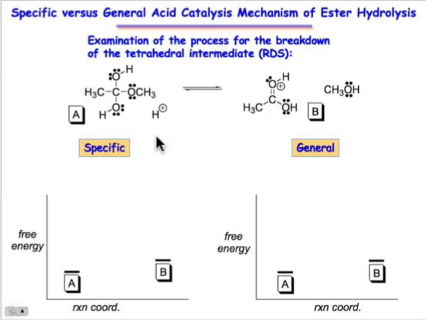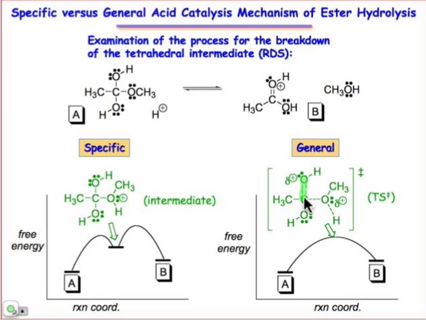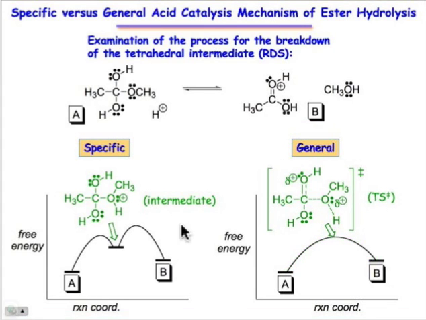In the specific acid-catalyzed case, we are going to make a fully formed intermediate — there's going to be a minimum on the reaction coordinate diagram because we've fully transferred that proton to the leaving group to make it a better leaving group. The existence of that intermediate is the distinction between the specific acid-catalyzed case and the general acid-catalyzed case, where we are writing a transition state structure with partial bonds being made and bonds being broken. The bond between the carbon and oxygen of the outgoing methanol group is being broken while there's a bond being made between the oxygen and that proton. Notice that we only have a maximum and no minimum. A minimum is an intermediate; a maximum is a transition state structure. That's the difference between a general and a specific acid-catalyzed process.